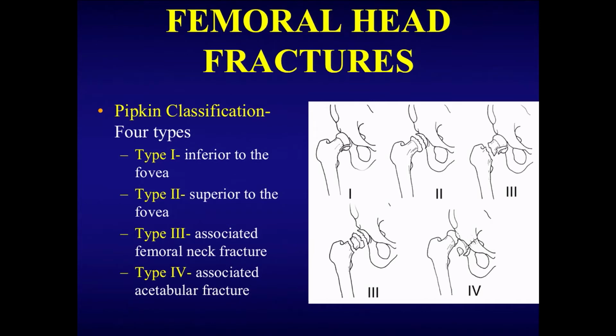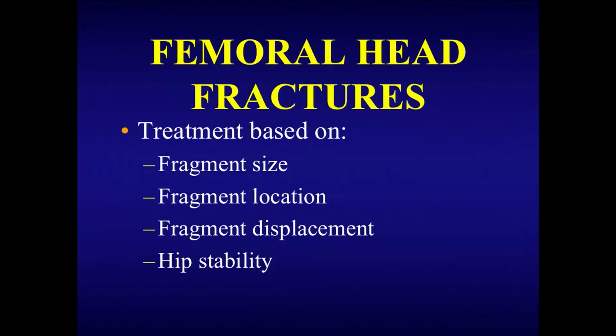I think the Pipkin classification is not an unreasonable classification because it helps me make decisions, and it is prognostic. And that's why we're going to spend some time on it, and you will see it on your test in the OITE and the boards, so you should memorize it. So basically, the treatment's based on fragment size, location, displacement, hip stability.